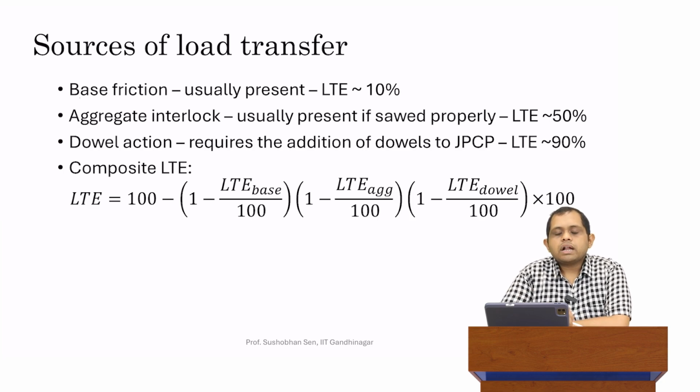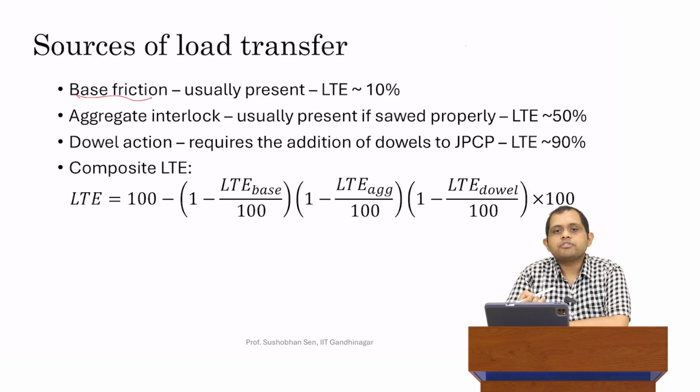All right, so now that we've established what load transfer efficiency is, how we measure it, and some different definitions of it, what I want to talk about is what is a realistic load transfer efficiency that you can expect in the field. As I previously mentioned, there are basically three sources of load transfer. The first was base friction, which is essentially because the base is a monolithic layer. So as the approach slab is deflecting, the base deflects.